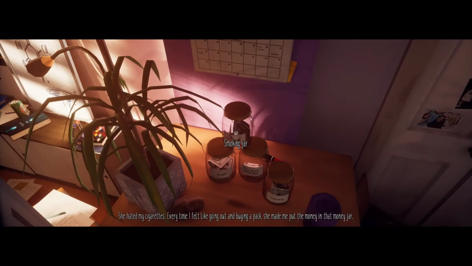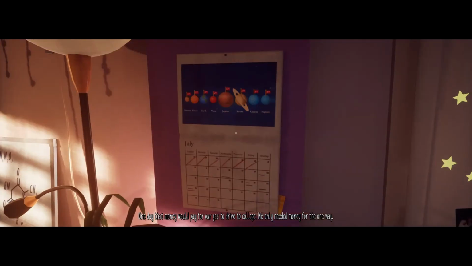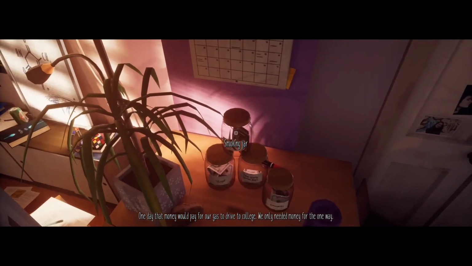She hated my cigarettes. Every time I felt like going out and buying a pack, she made me put the money in that money jar. One day, that money would pay for our gas to drive to college. We only needed money for the one way. I ended up using it to get to Vancouver.